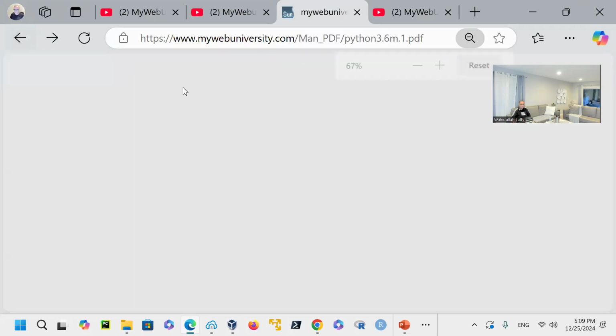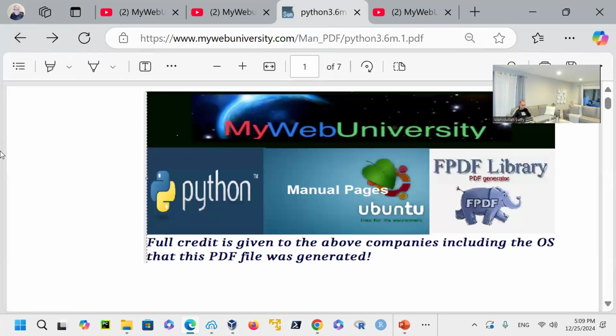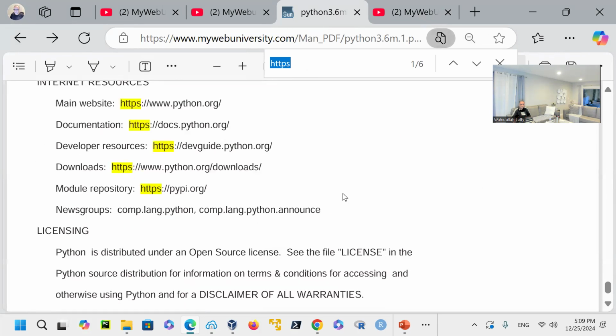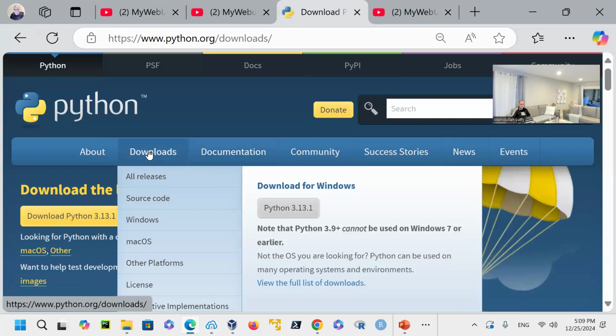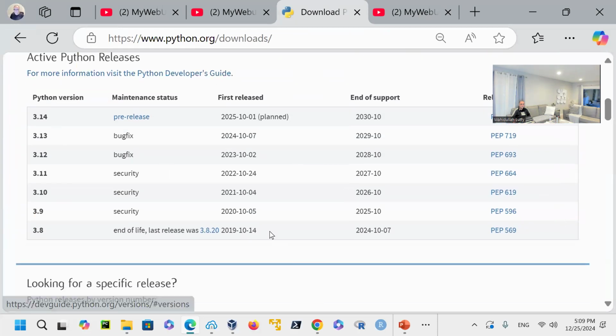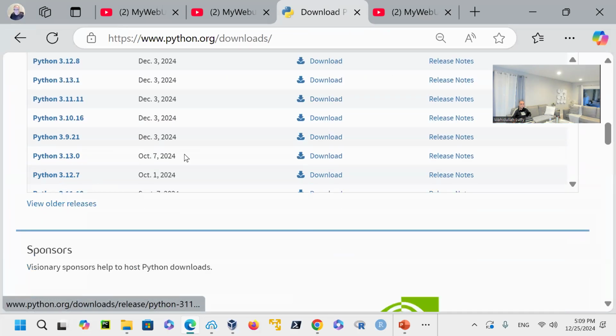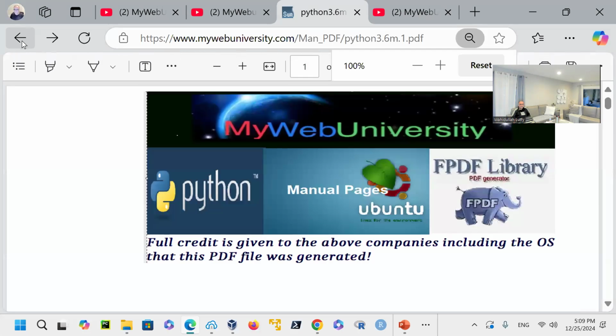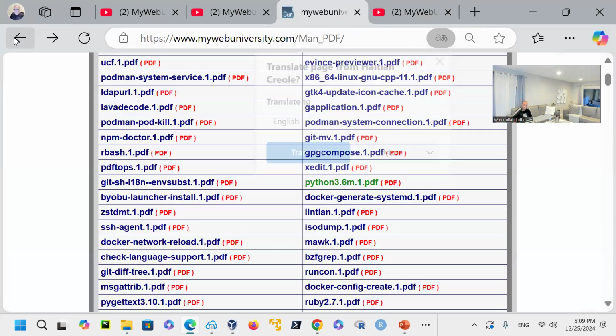I'm just not going to go through this, but let's see what HTTPS is. Is there a downloads? Yeah, you can just go to the downloads, or PyPI, the package index. Let's go to downloads, and now you can click on the downloads directory and download the Windows version, the Linux version, all of those, or the latest versions are available. Similarly for python.org. So the documentation is going to help you a lot.